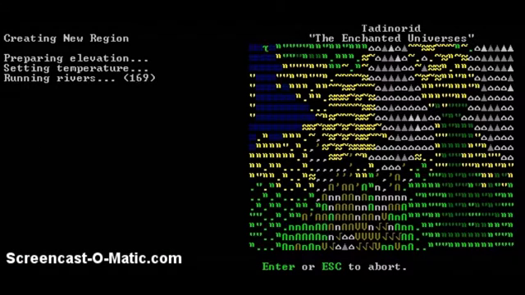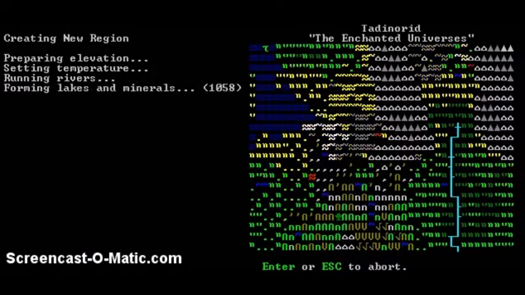Okay, so here it is. It's gonna load up a world. Well, I say load, I mean it's gonna procedurally generate an entire world. It's gonna generate history for the world. It's gonna generate a name. It's gonna generate events that have happened. An entire landscape. Every single time you play this game, it's different.